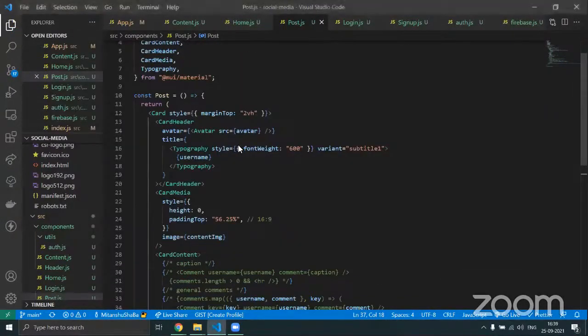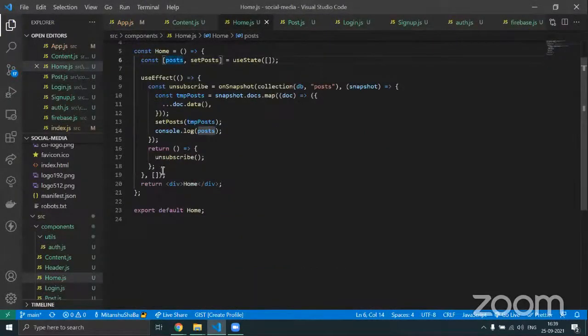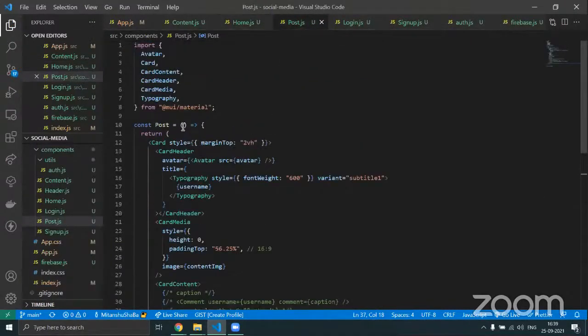Let's have a look at how they look. I'll render them over here. A single post will look like this. For that, I'll have to give this some props.